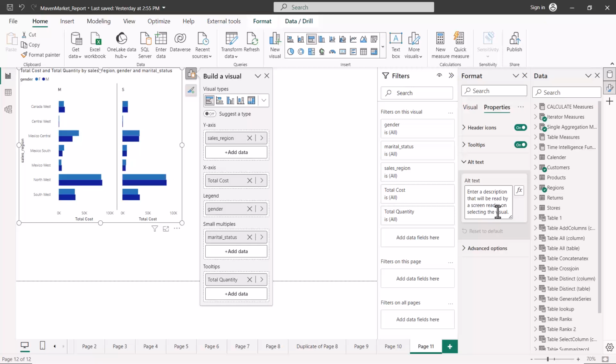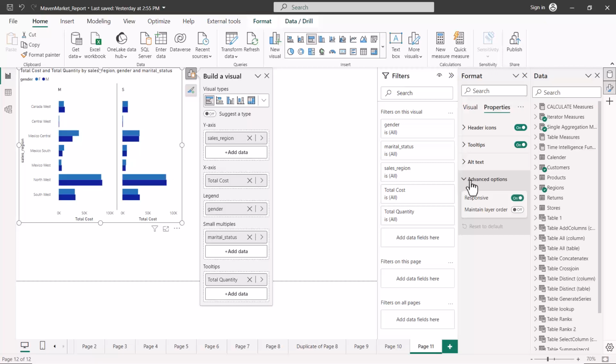If you have a screen reader, which is a device used by people having issues accessing the reports on a normal PC, then you can have a description related to this particular visualization, and the screen reader will read whatever you write in this area. Just keep this thing in mind, that this is related to the accessibility options.